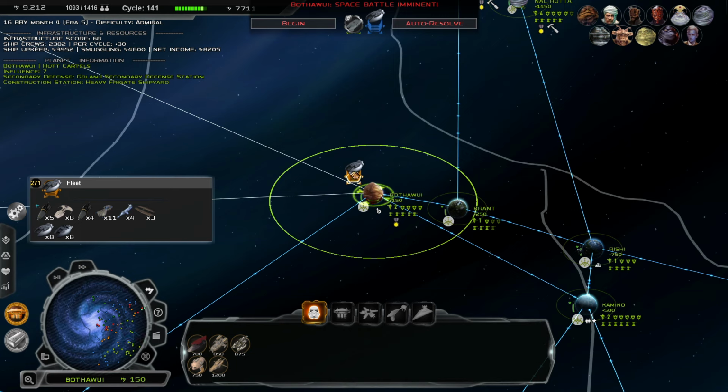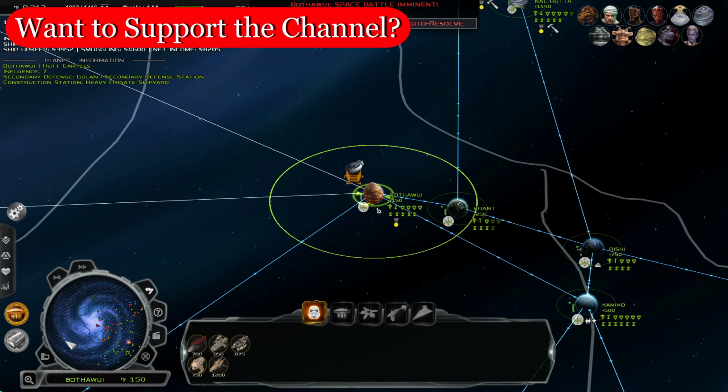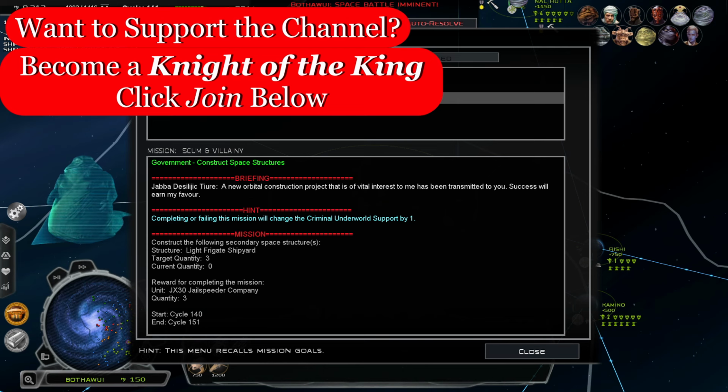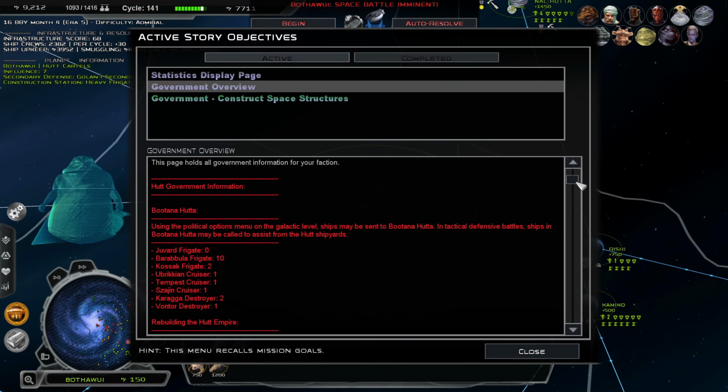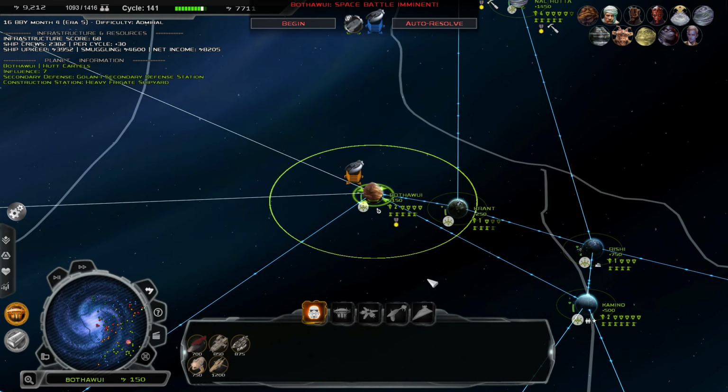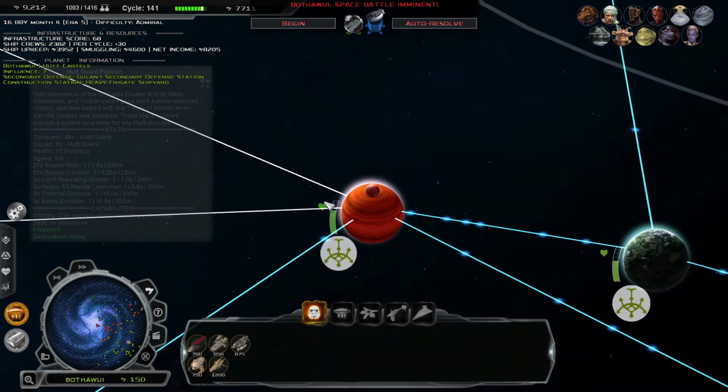So we're going to hop into this. We're going to fight with Bootana Hutta. I can't click this for some reason to get to it, but I can come down here. We don't have as much in Bootana Hutta as I would like, but we are going to be able to call in up to 10 Barabulas, a couple Cossacks, an Abrikian, a Tempest Sagine. We do have a couple Karagas and a Vontor. So we're going to fight it. I figure, hey, what's the point of having Bootana Hutta if we're not going to use it? So let's dive into this defensive battle.